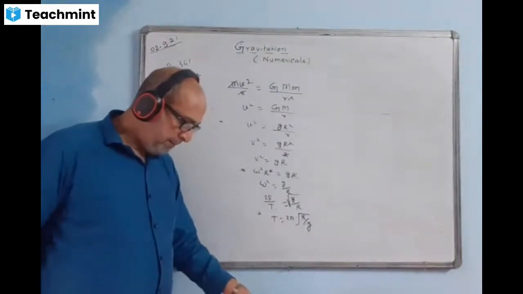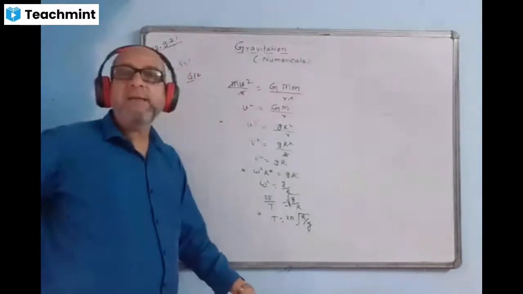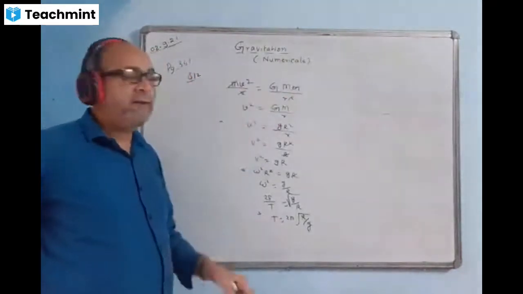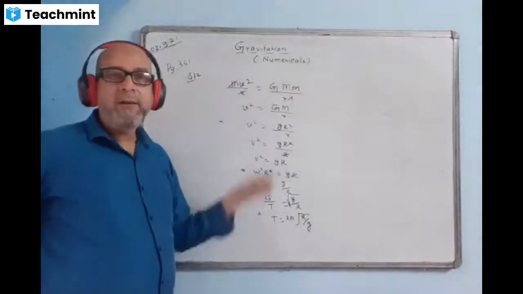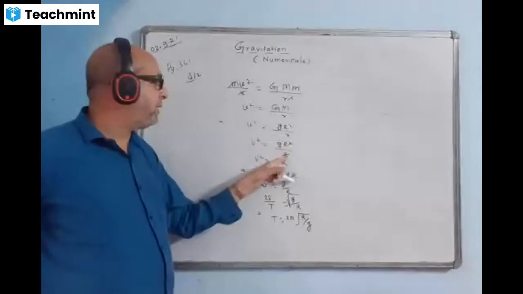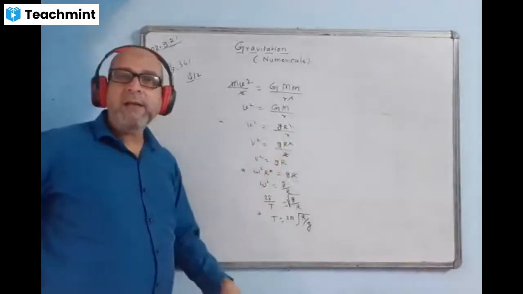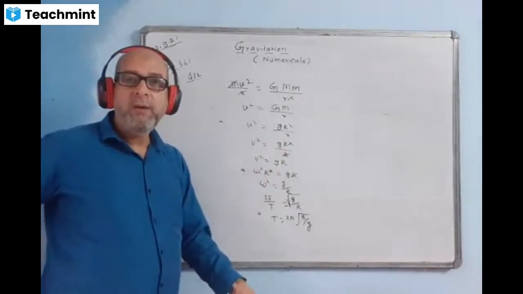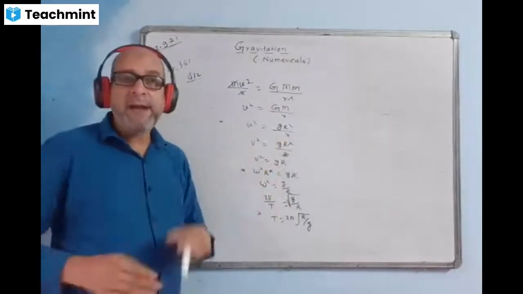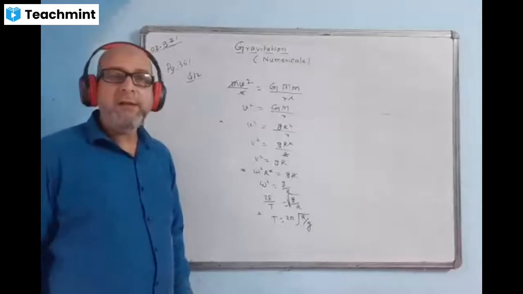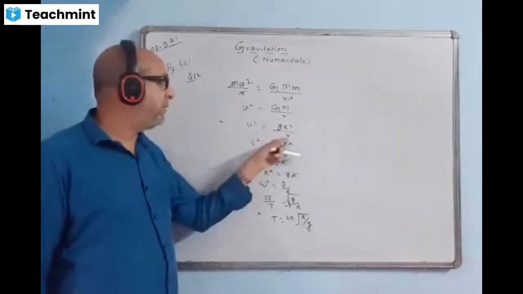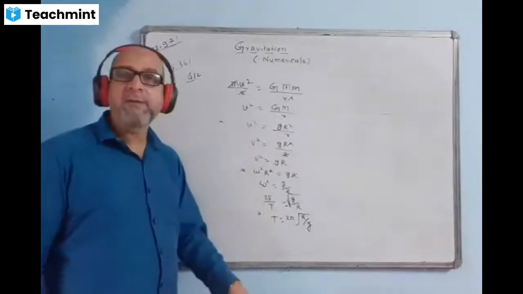Now, the technique for satellites and planets is this one. Centripetal force is equal to gravitational force. We will equate, cancel, and then proceed. If the satellite is very close, then small r and capital R will be equal. But when the satellite is not close, then small r I will take as capital R plus h. I will add the total distance, that means the radius of the Earth plus the height given in the question. I will put that value and calculate the value of v. The answer will come something different.